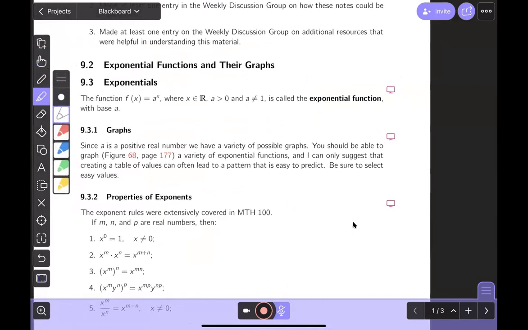All right. So it's important that you read this. I'm not saying memorize it, but have some understanding of what's being said. So what are we on now? We're on the exponentials. Now, what are we talking about? We're talking about functions. So f of x is a function of x. And what is it? It equals a raised to the power x, with the understanding that x can be any real number, but the a must be positive. Another condition that we want is we don't want a to be 1, not because it's bad, but because it's really uninteresting.